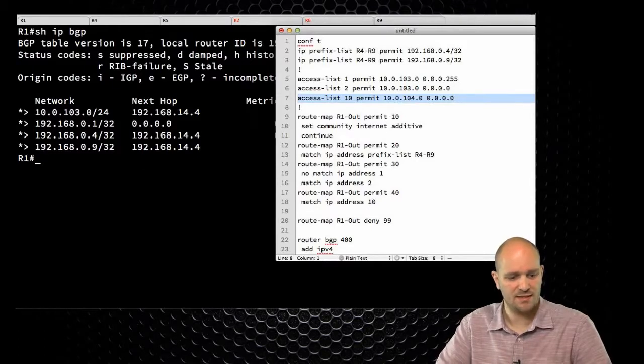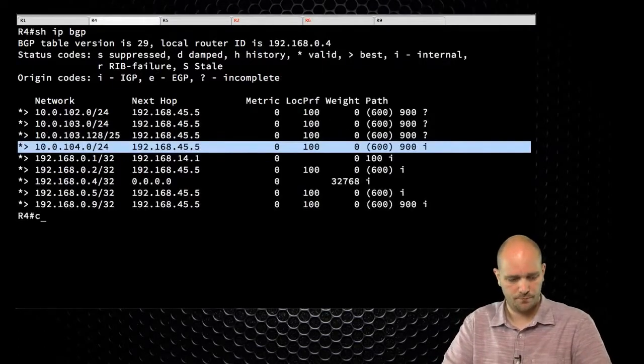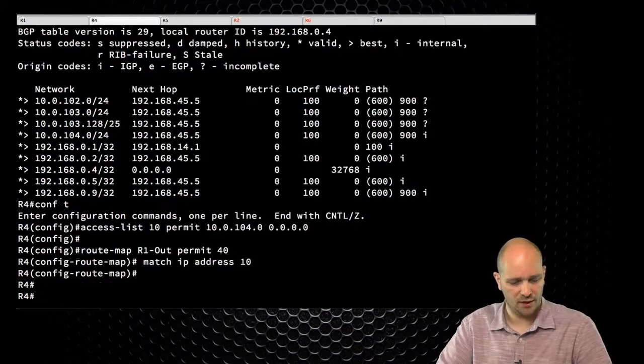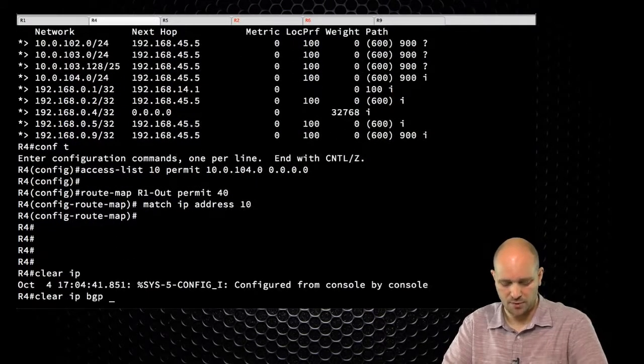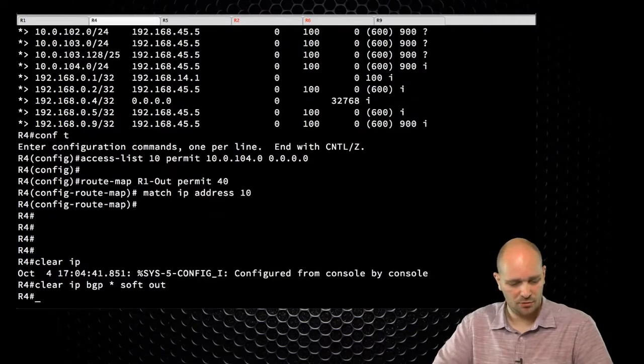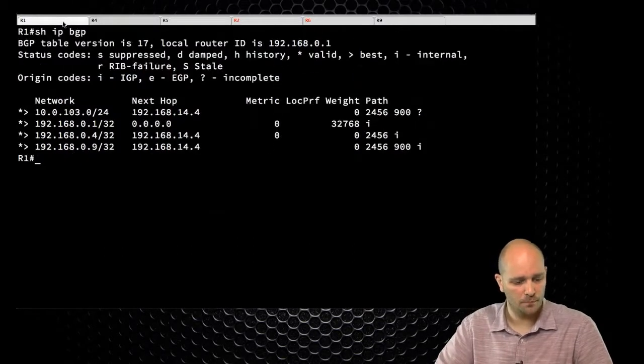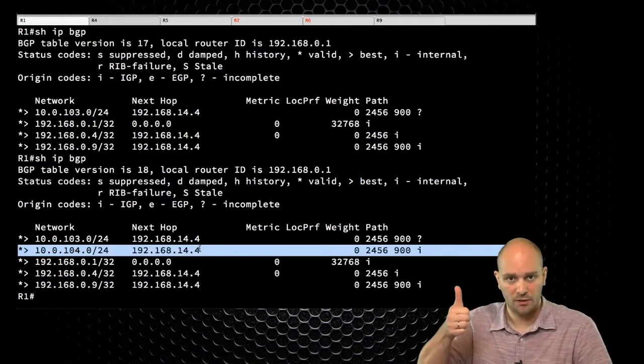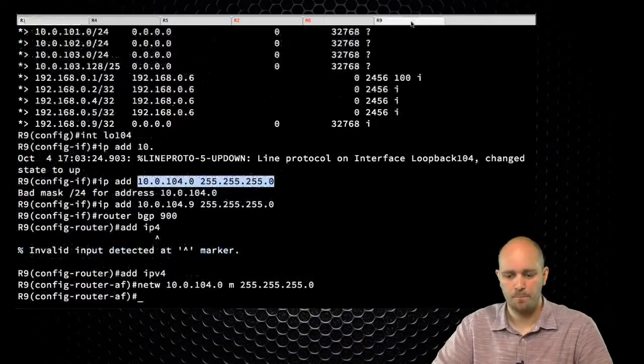So this access list goes on R4, and this route map entry 40 goes in here. Clear IP BGP star soft out. If I go to R1, there is our network 104. Success. Let me go back to R9.